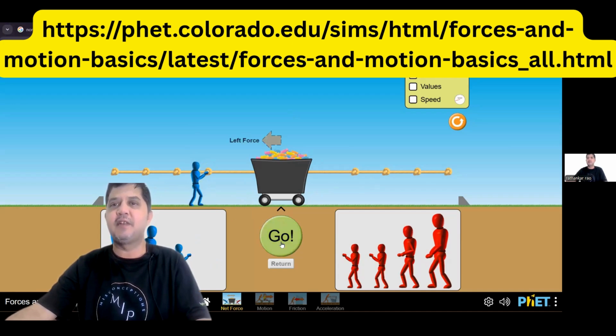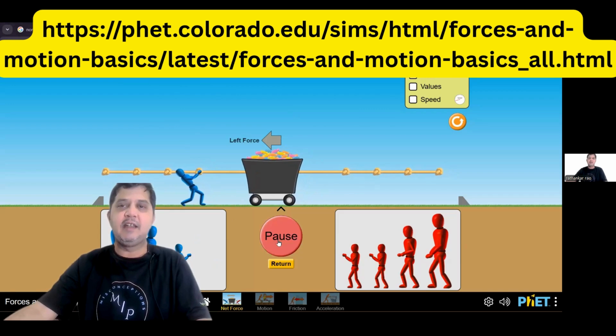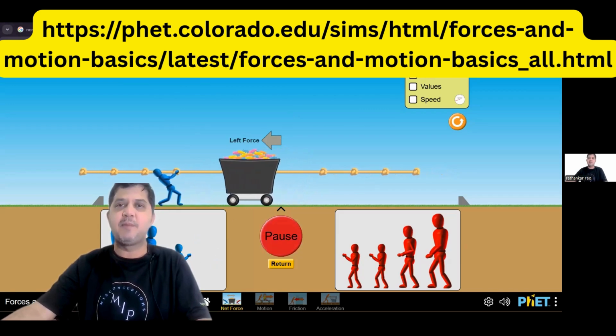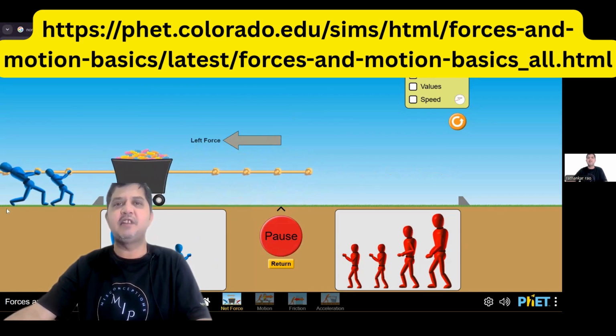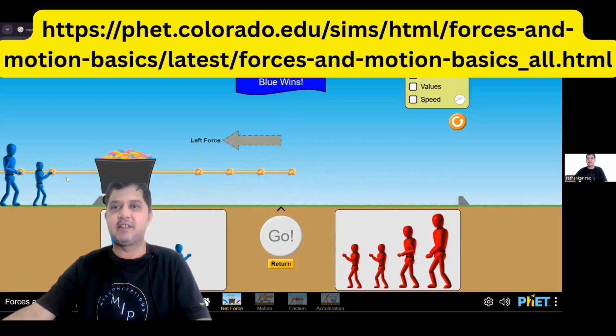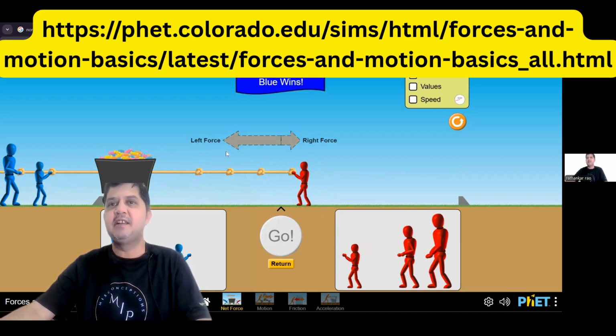So as a result, when I click on this go button, automatically there is a force and the trolley starts moving towards the left. Okay, and now if I put more people over here, I put one more here, then the force is much higher, so it keeps on moving to a larger extent. Now on the other hand, if I take one more person and put it over here, then there's a right force acting over here. So there's a possibility it can move, but unfortunately, since the left force is larger than the right force, the object will not move. So these kinds of things can be told.